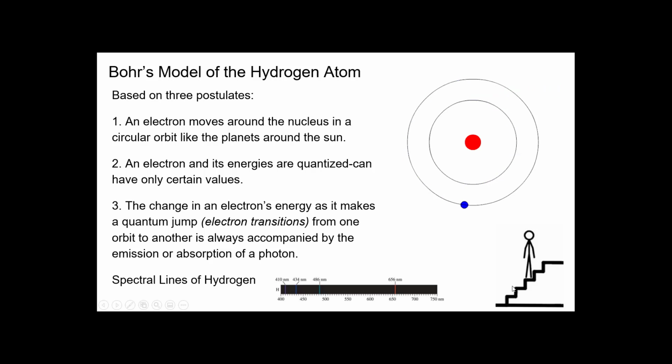You just can't be. There are forbidden areas that you cannot walk on. And the forbidden areas, of course, are the vertical parts, these little vertical lines that you can only put your feet on if you're lying down or you fall. And that's exactly what this means. These are certain energy values that are allowed, which would be the steps, the horizontal parts that we can go through, and then nothing else. It's the same with electrons: they can have only certain energy values, and those are the only places they can go. If it's outside of that range, they cannot go. That's what quantized means.